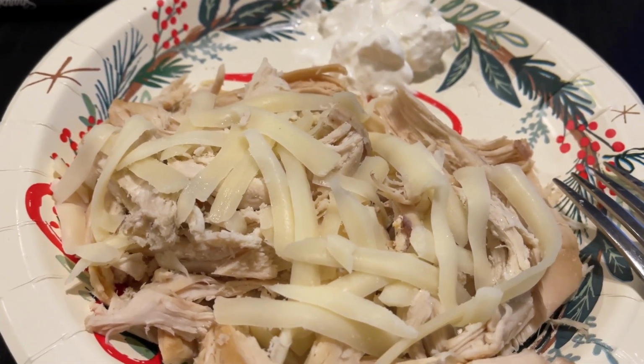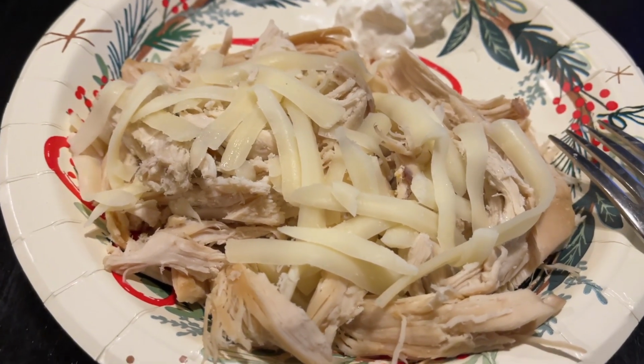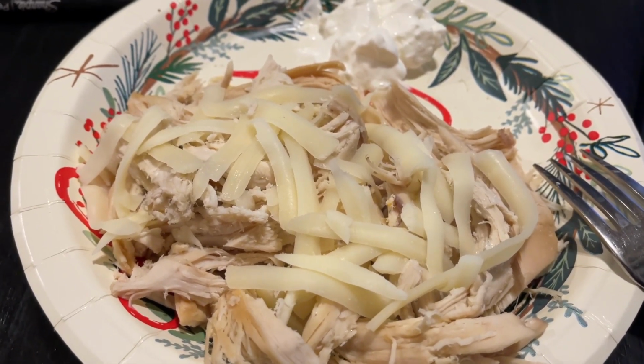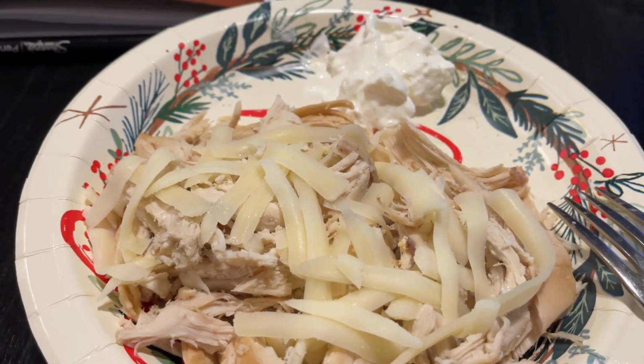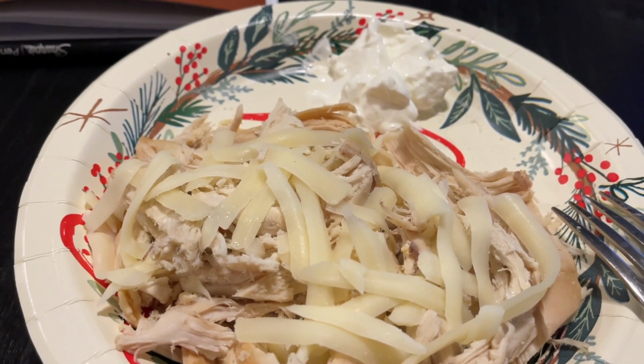So anyway, this is gonna be dinner. It is 6 ounces of chicken, 1/8 of a cup of mozzarella, and 1 tablespoon of sour cream.